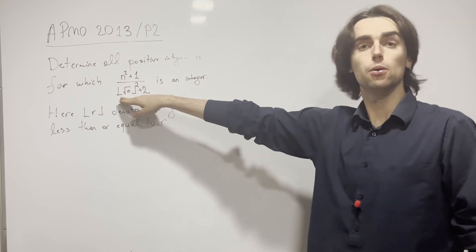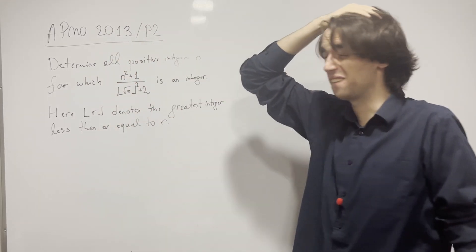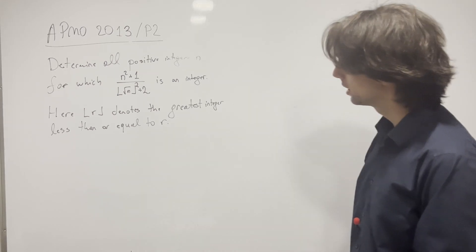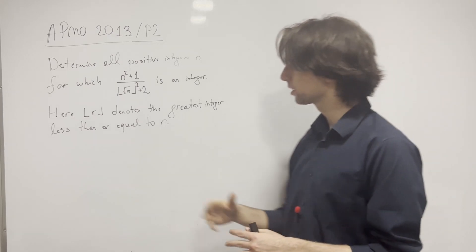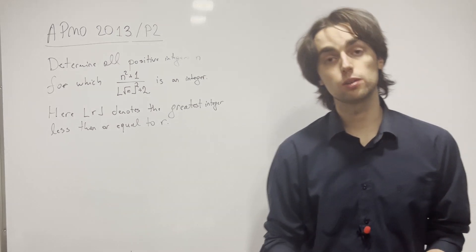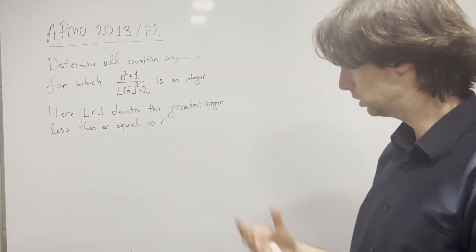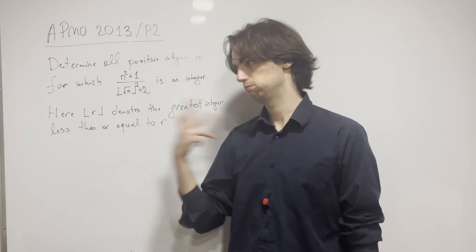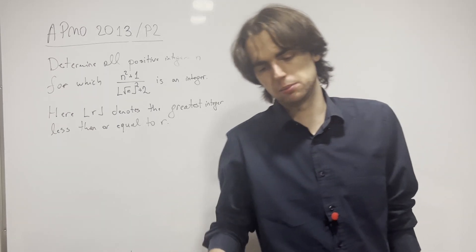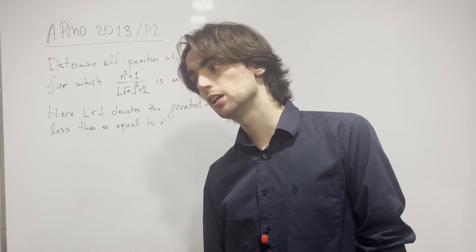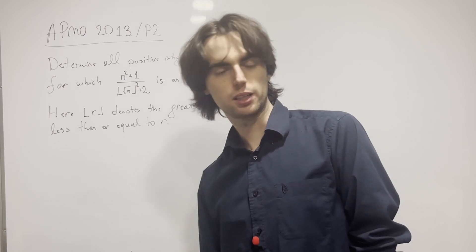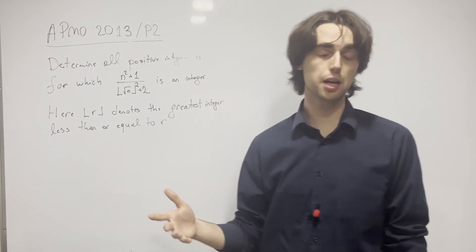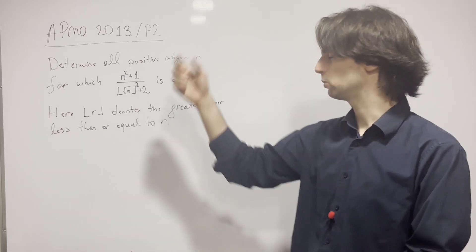The first question is: what do we do with this? It's the square root of n, take the floor, then squared. Well, let's look at it case by case. If n was, say, 10, what would the floor of the square root of 10 be equal to? The square root of 10 is 3-point-something — it's bigger than 9 so it's not less than 3, and less than 16 so it's not 4-point-something. The floor of that number is 3, the greatest integer less than or equal to the square root of 10. Now we have 3 squared, which is 9.